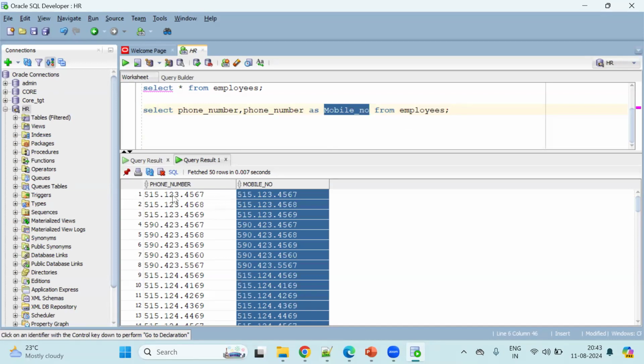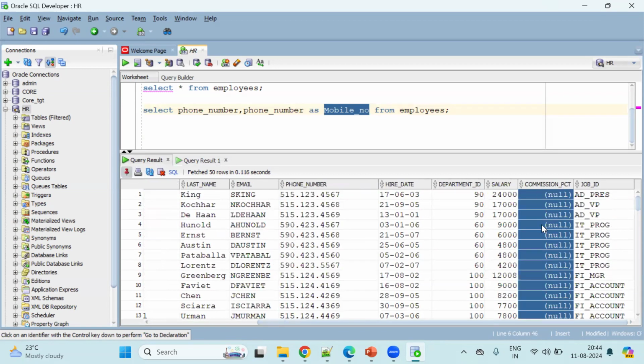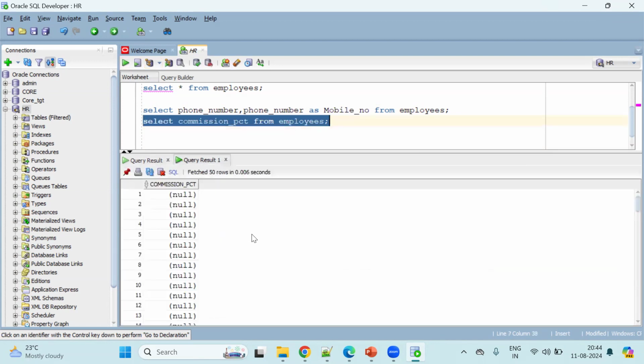Okay, next one, for your commission percentage. If you see, commission percentage is a very long name, and commission PCT is a very big name. In this case, we can write select commission PCT from employees. It will give you commission percentage.